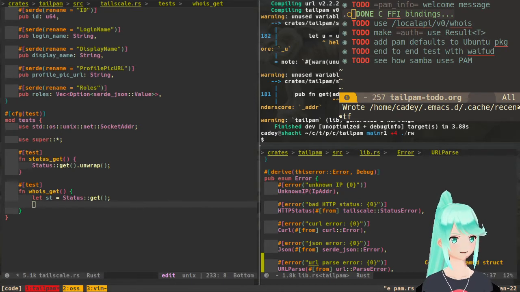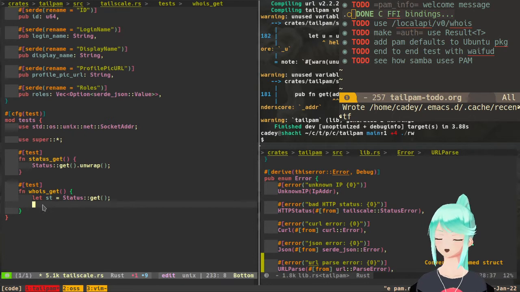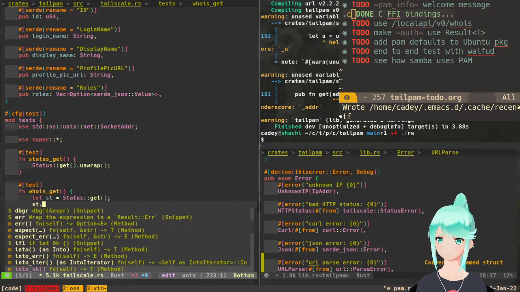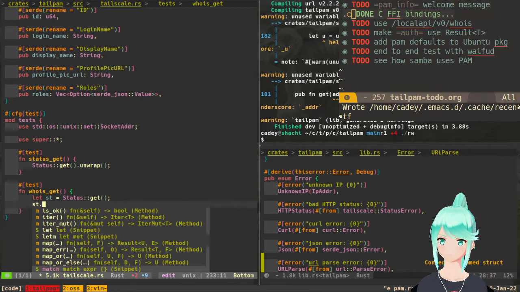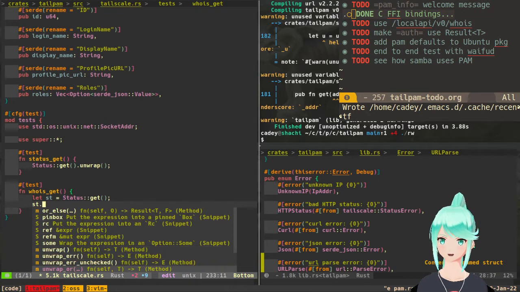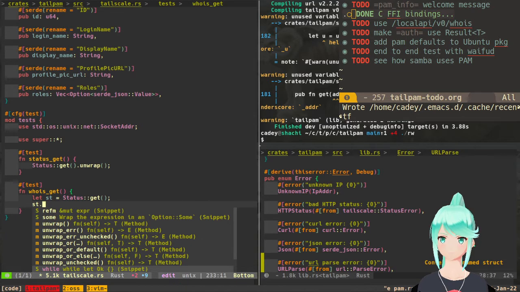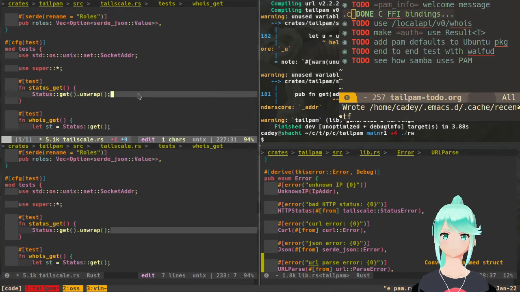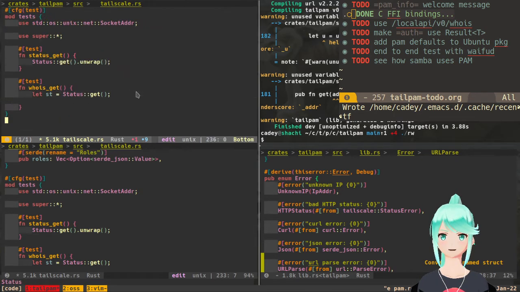Rust SocketAddr. Oh, you can just do a dot parse. Awesome. So status dot, what do we have in this thing? No. Okay. Split. And then we do GG.